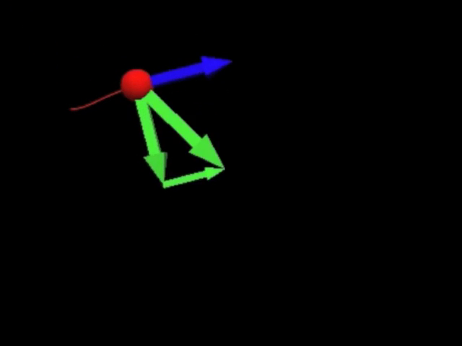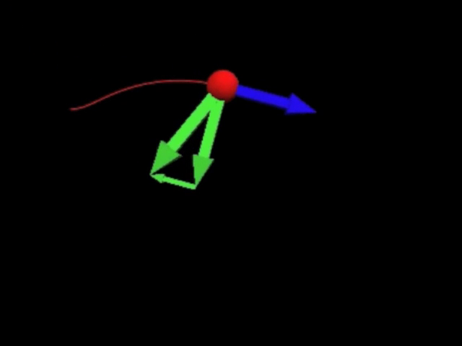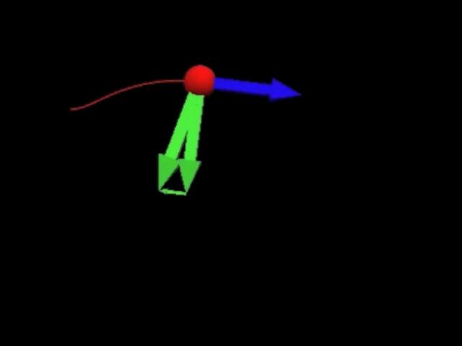Now in this movie, you've got the momentum here. The net force is the big green arrow, and the components of the net force perpendicular to and parallel to the momentum show up. And so you get a sense of how the thing is going to go. Notice that as the momentum changes, and the net force changes relative to the momentum, the components parallel to and perpendicular to the momentum can change sign.